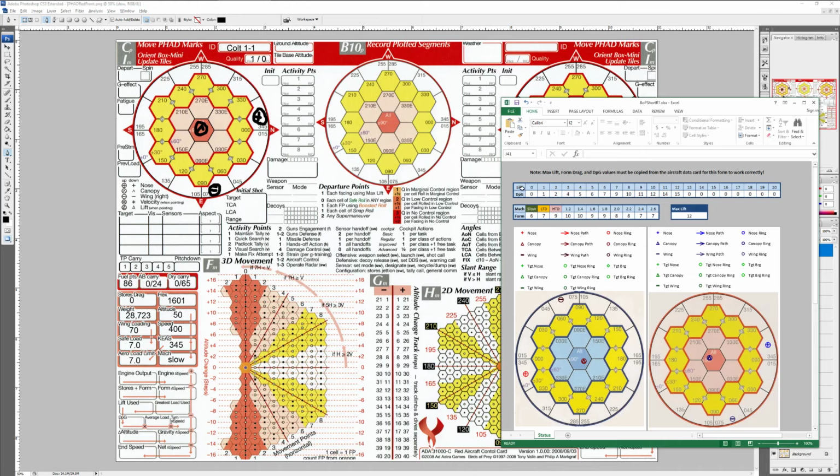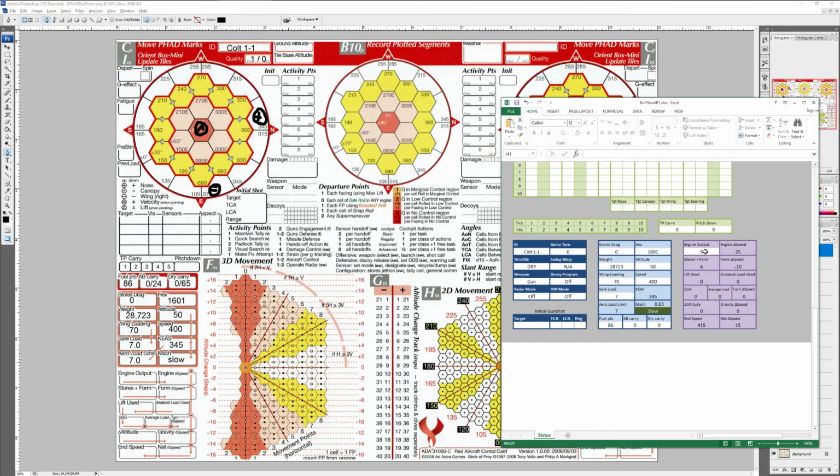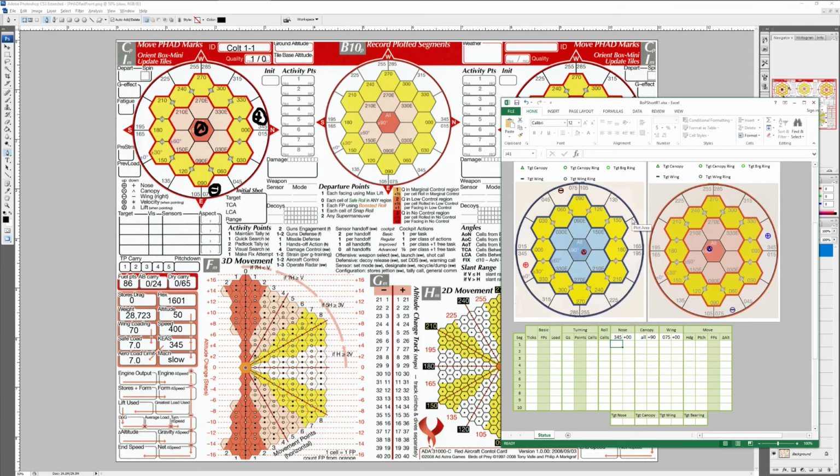In this particular spreadsheet, you can dial in things like what the drag per G is, what the form drag is, what the max lift is. You can dial where the nose is, and it actually pre-calculates the tax form for you, which is incredible if you ask me. So just take a quick look at this tax form, and as well as looking over on this side, you'll notice that our nose is pointing over here at 345.